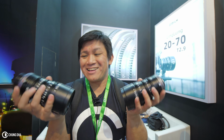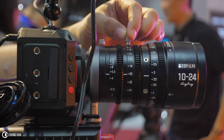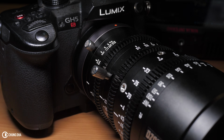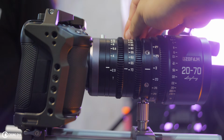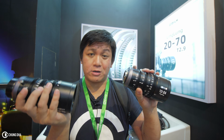And this is really cool. I think it's really well designed for an upcoming new company just jumping into film lenses. Also, not every mount is perfect, which is why they have mounting points under the lens to prevent it from rotating while you're zooming or focusing. This is by far the most well thought-out design I've seen. Nothing much more to talk about, maybe try out the lenses and see some of the results.